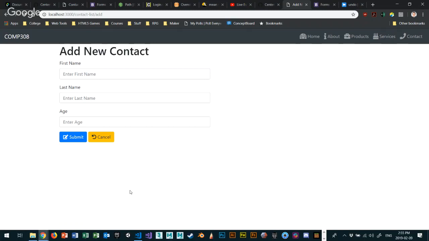I could also have a reset if I really want to, right? Which I start typing. If it was a longer form, I may want to reset. And if I click reset, it just resets the form data. I can do that too. I'm not going to do that here, but there's lots and lots of stuff you can do with forms with Bootstrap. So again, this is kind of pretty good functionality.